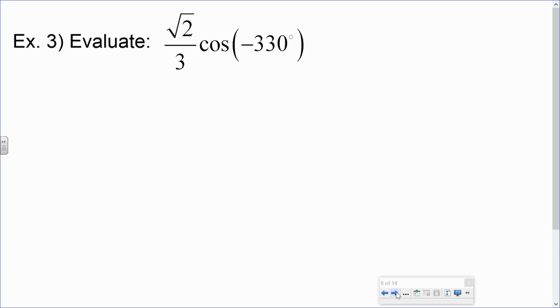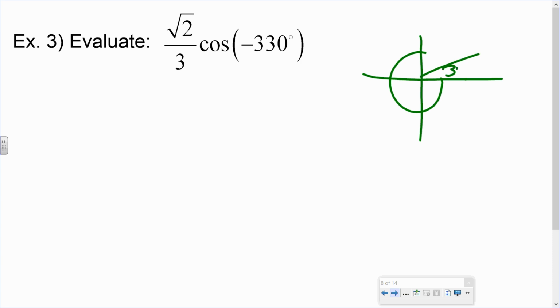This time let's do a negative angle. Just like with polar coordinates, draw the axes. Where will we land with negative 330 degrees, Blake? Negative 330 degrees. First quadrant, so I'm going to come around this way, and I'm going to be in the first quadrant. How close do I get to the x-axis? What's my related angle going to be?